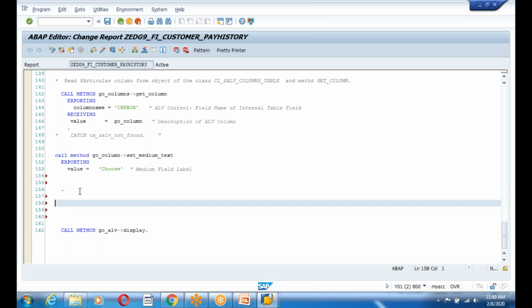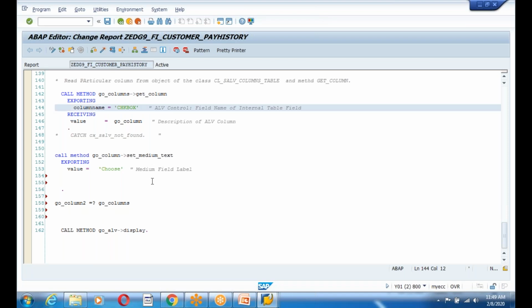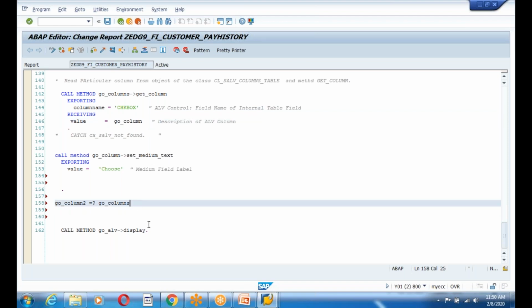I am going to assign go_column, which is equal to question mark and go_columns. So get columns and get column. No, I need to see, guys. This object I need to assign actually. Control C.